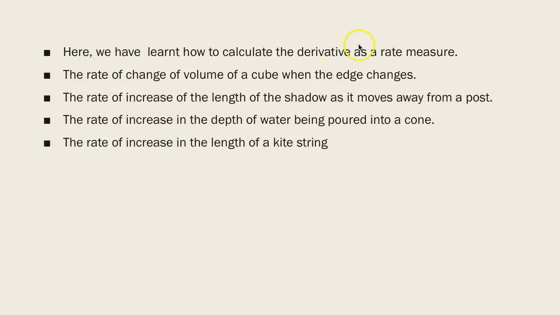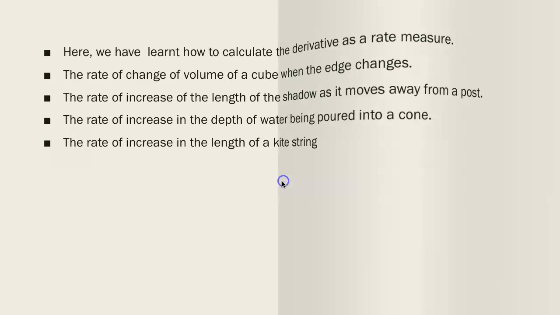So we have learned how to calculate the derivative as a rate measure: the rate of change of volume of a cube when the edge changes, how to calculate the rate of increase of the length of a shadow as it moves away from a post, the rate of increase in the depth of water being poured into a cone, and the rate of increase in the length of a kite string.